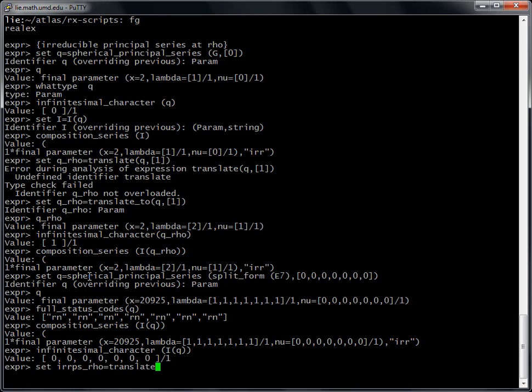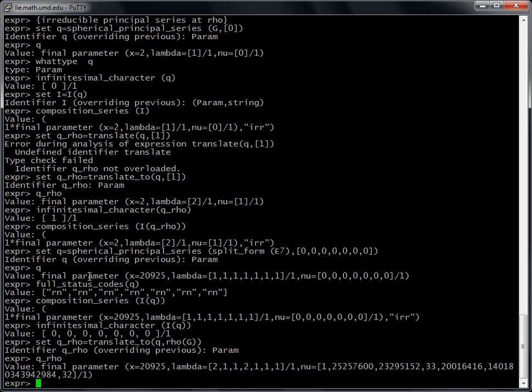Let's set Q rho to be the translate of this parameter to rho. And there it is.